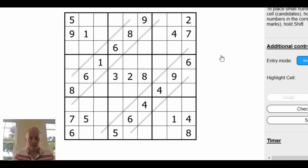Right, so let's start. There's this 6 here ruling out the top 3. So what I'm wondering is, where does a 6 go in the central box? It can't go in the top 3 spaces. The next 3 are filled, and a 6 there and a 6 there puts a 6 here. And actually, this is the point where it already gets very interesting. Although I got a few more digits in before I got to this point when I was solving it, this is the point where I made what I felt was an important deduction.